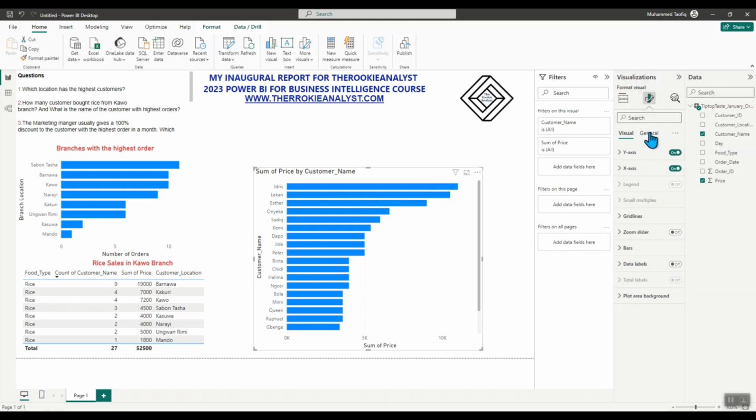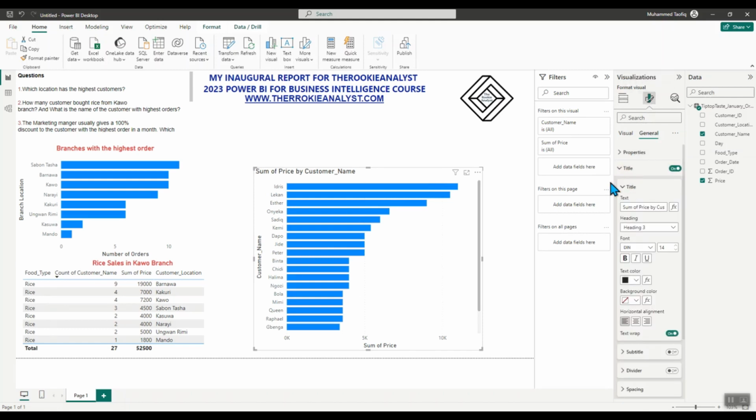We could do a lot of other visualization, but remember, this is just to show you what you can do with Power BI in terms of visualization, and also to give you the confidence to understand what we explained earlier in terms of navigating the Power BI interface. So what we just did here is navigating it and then creating our first inaugural report.